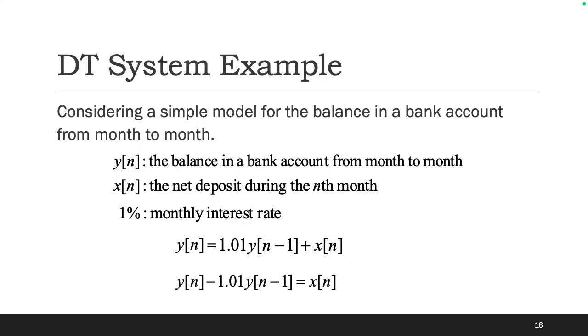And then you can see here, you can put this in this step, and you can get this one. Yeah, this is your input, and this is your output. That makes sense to you? Yeah, this is the next month's amount, and this is this month's amount. This is this month's new deposit. That makes sense to you? Any questions so far? Okay.